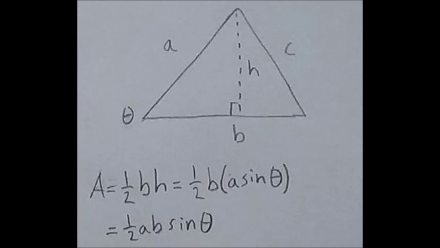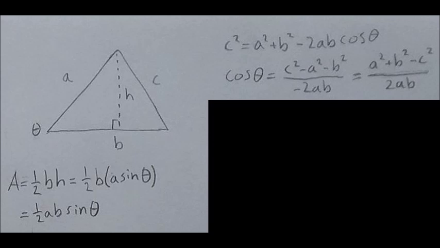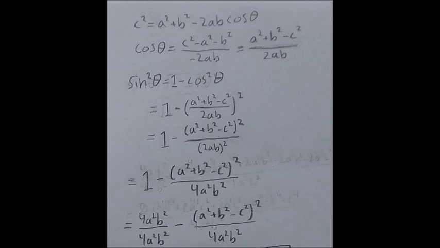The area of a triangle is 1/2 the base times height, where h equals a sine theta. To simplify, area equals 1/2 a times b times sine theta. Applying the law of cosines to the same triangle and rearranging terms, I find that cosine theta is equal to (a squared plus b squared minus c squared) divided by 2ab. To connect my expression for area to the previous result, I need to convert cosine theta to sine theta. This is done using the Pythagorean identity and carrying out the algebra.